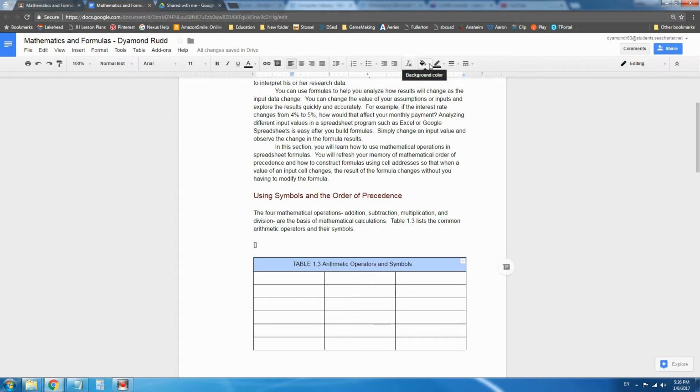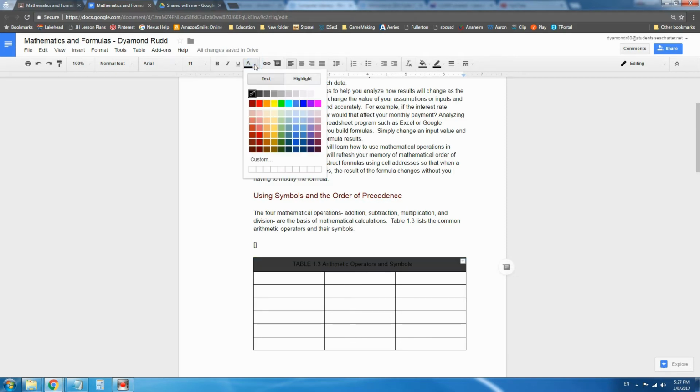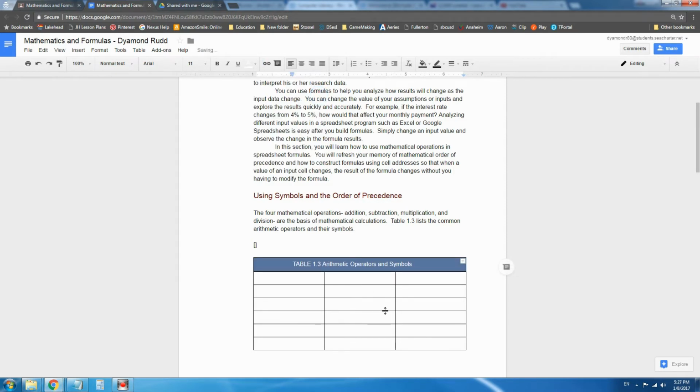Let's change the background color to something dark. I could go with pitch black, but I'm just going to go with a dark gray number 4. And then let's change our text color to white. And there we go.